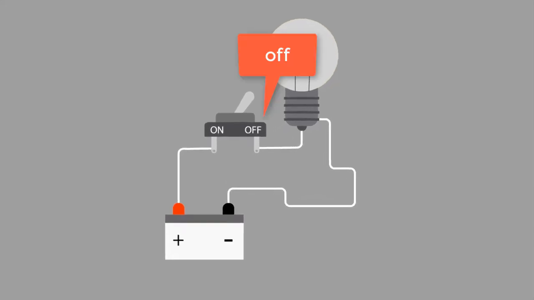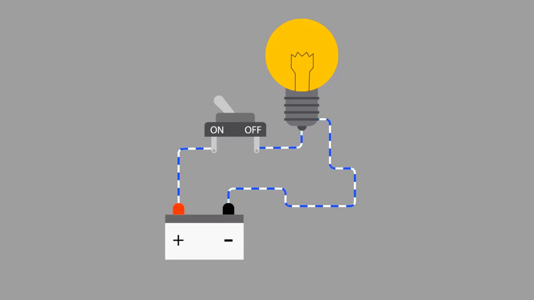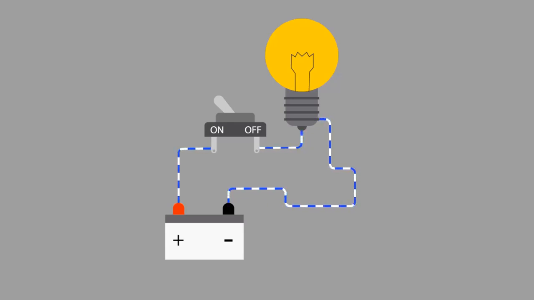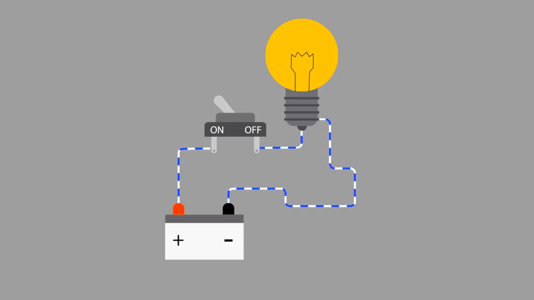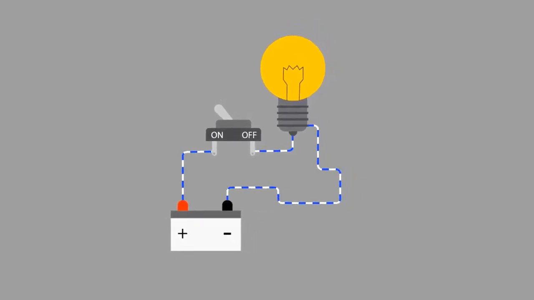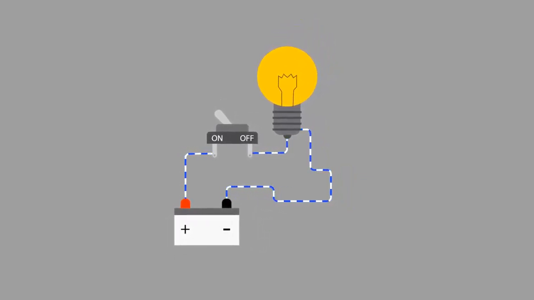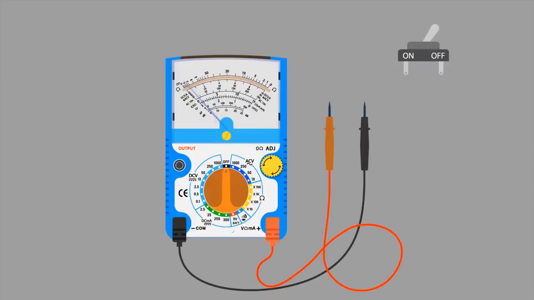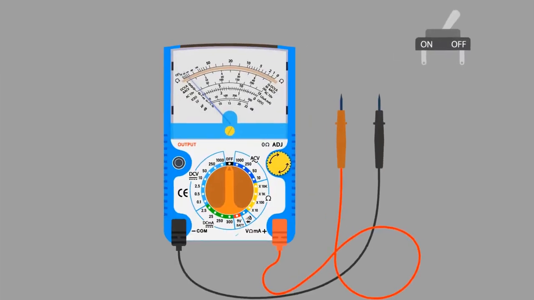If we look at the switch, it is off. When the switch is off, it will break the circuit, that's why the lamp will remain off. Move the handle in order to turn on the electrical switch. You can see it is passing the current, that's why the lamp has been turned on. So we have concluded: in the off position the switch should not pass the current, and in the on position, the switch must pass the current. Let's move back to check continuity of the electrical switch.